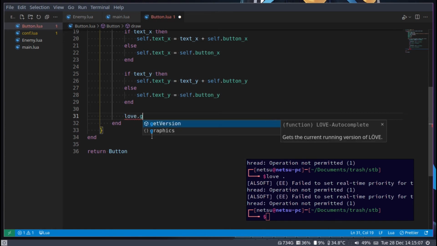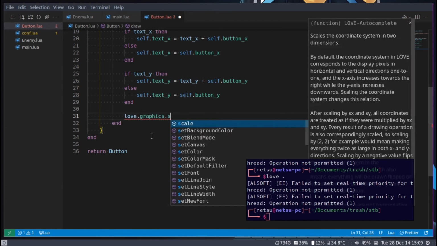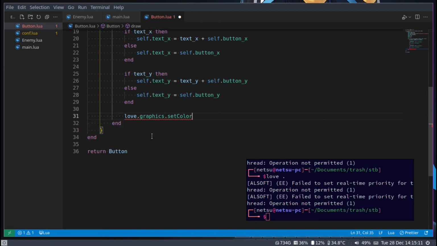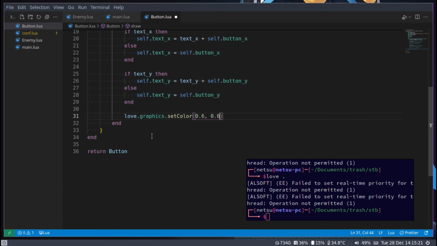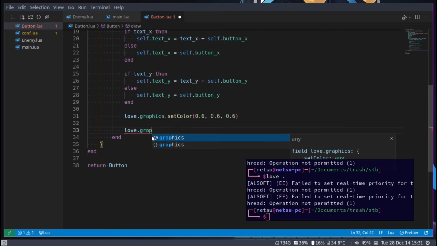So love.graphics.setColor. And you can pass in your own color, the color you want for every single button. But in this game, I'm just going to keep all of the buttons the same color. 0.6, 0.6, 0.6. It's going to be a light-ish color. Then we want to draw the button. So love.graphics.rectangle. And if you're still a little bit touchy on this right here, don't worry, I am going to explain it.